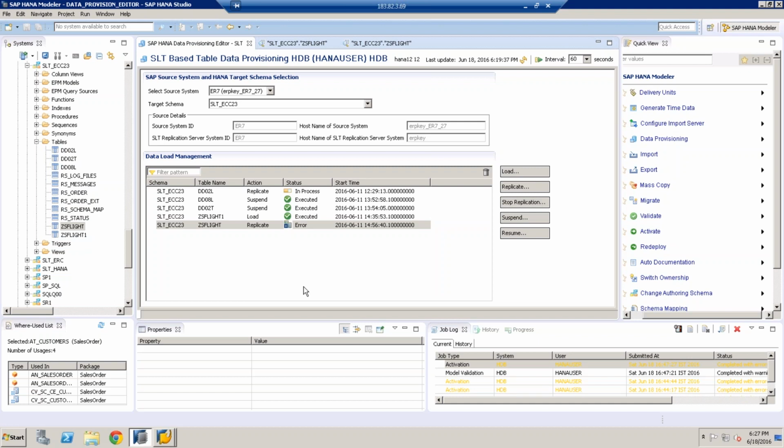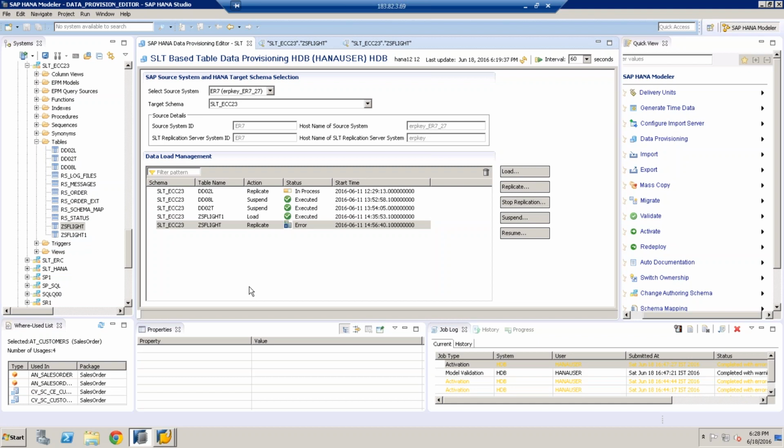Once my load happens, I will go for the replicate to do the real-time replication.